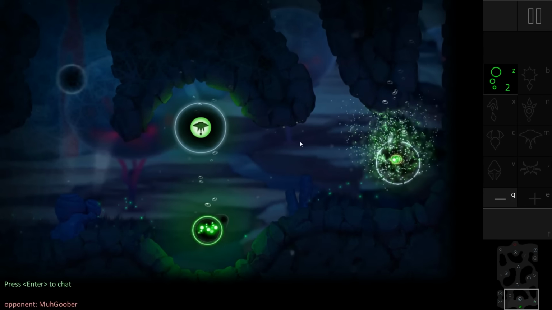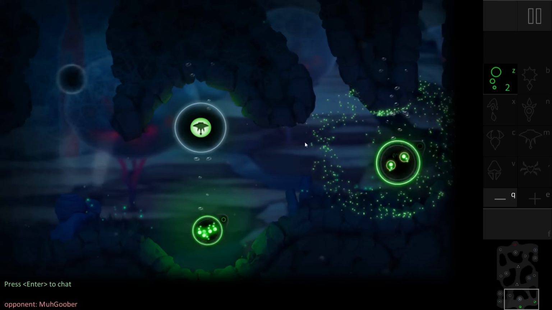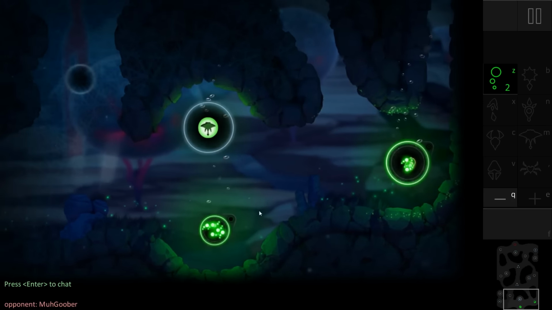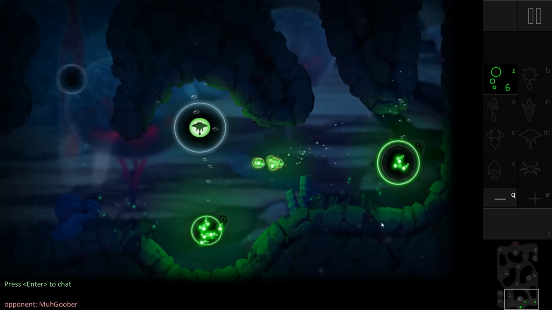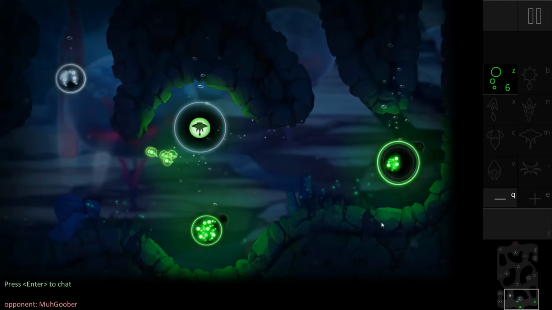So basically, this is how it works. You get your troops. It's a real-time strategy, and there's no currency in this game. You get your troops, and you go capture other spawners. When you capture spawners, it creates more troops, and the more troops you have, the bigger your army gets.